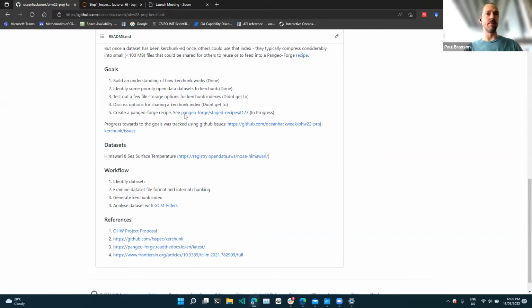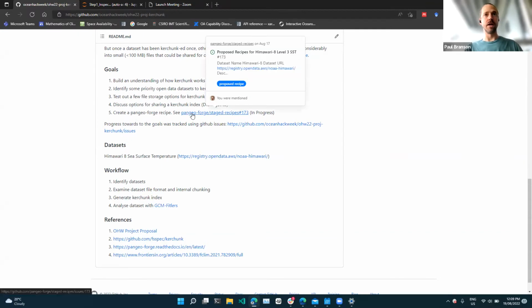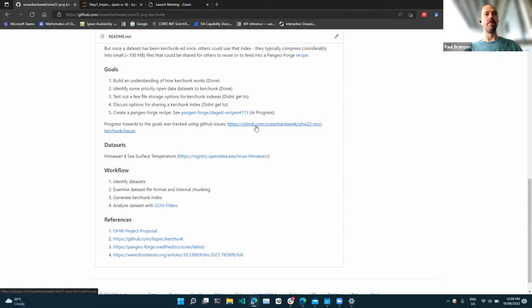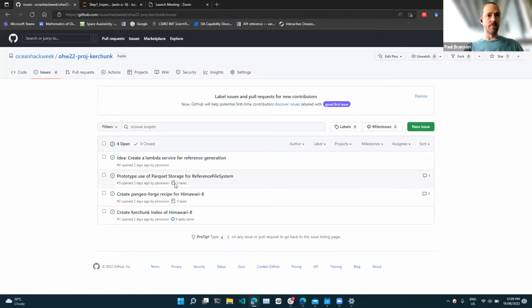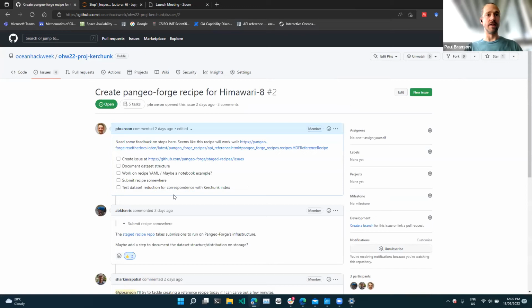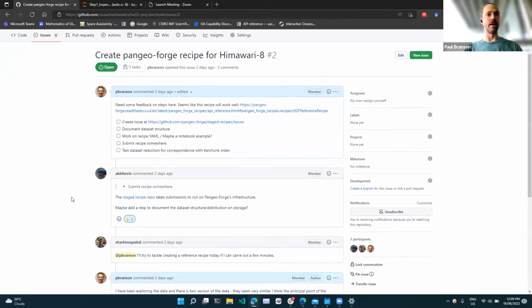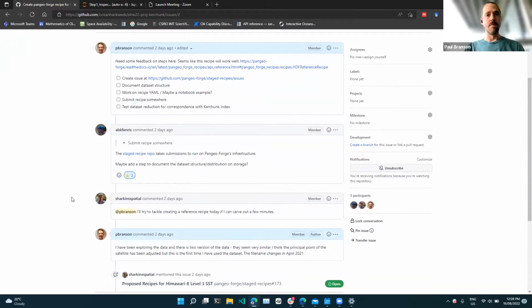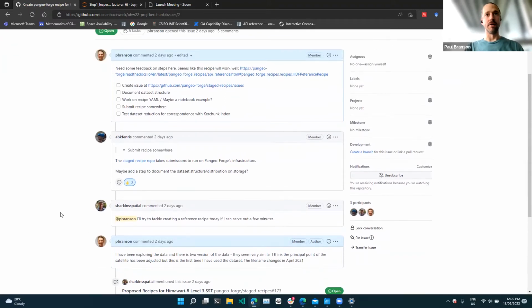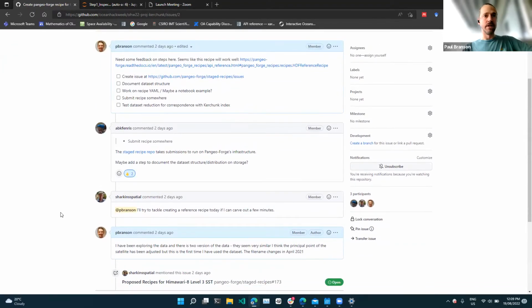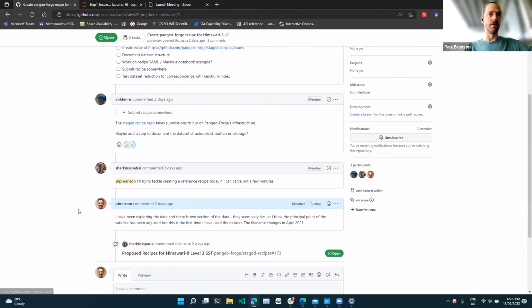In conjunction with that, we also started creating a Pangeo Forge recipe, and in the process of doing that, Sean identified that there were some bugs, and they were able to get fixed by reaching out through GitHub issues and so on.